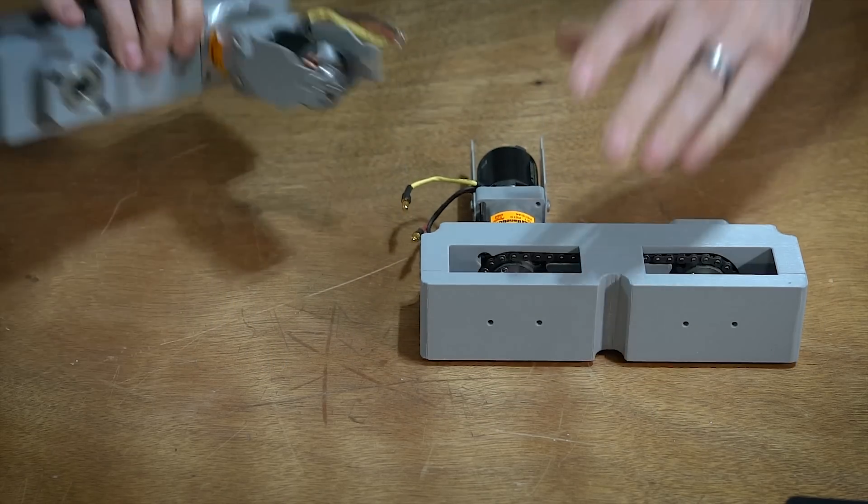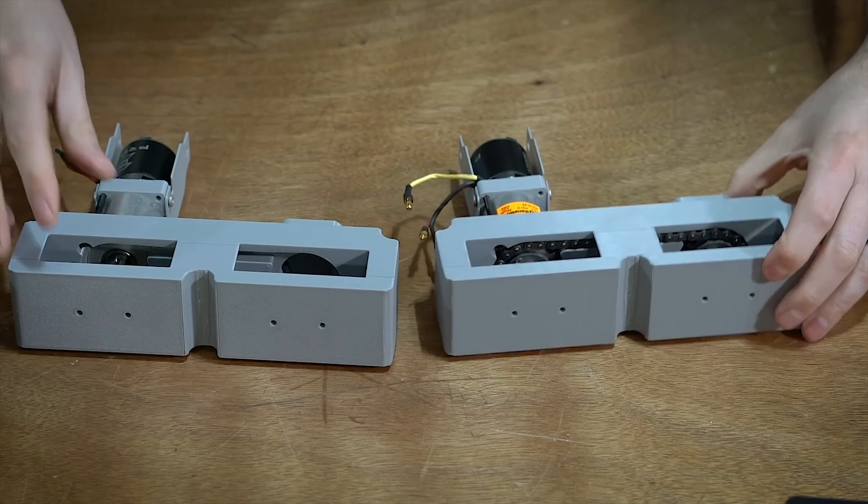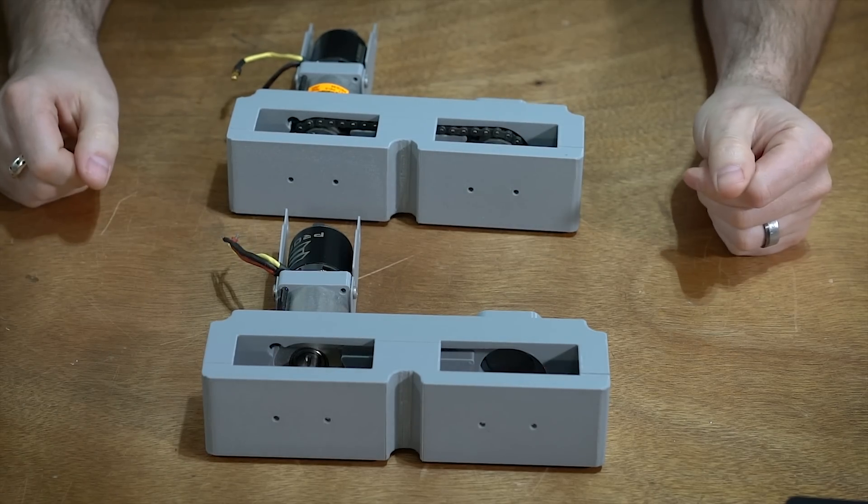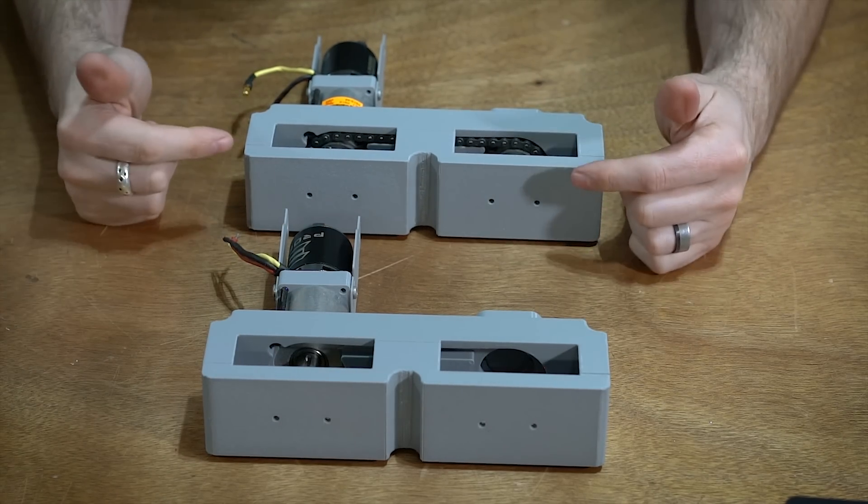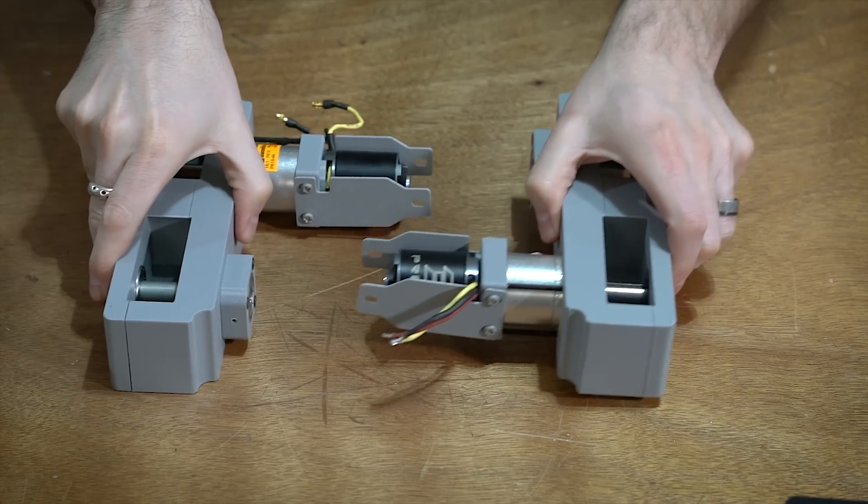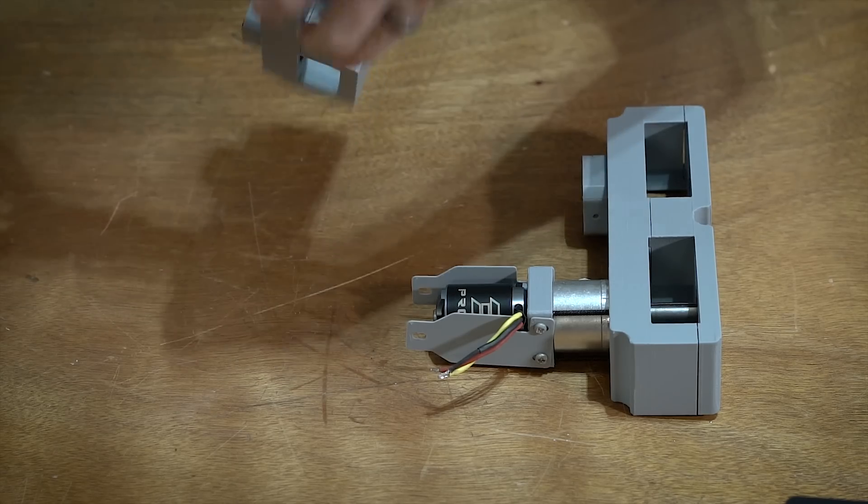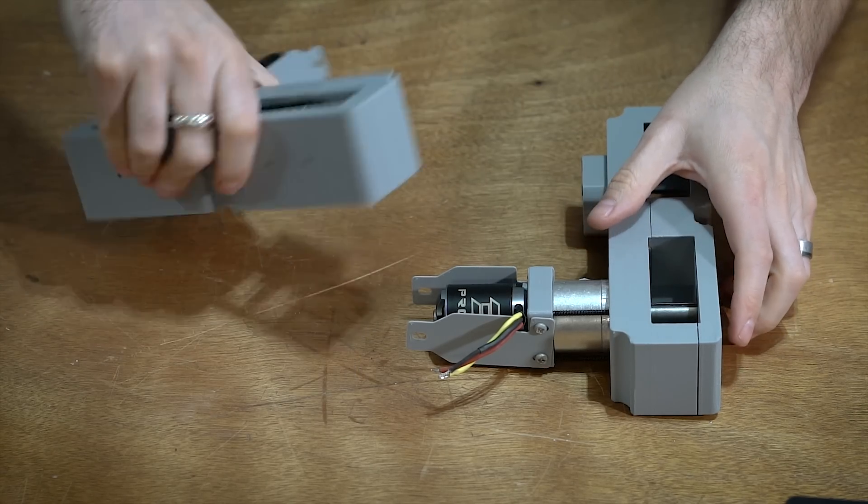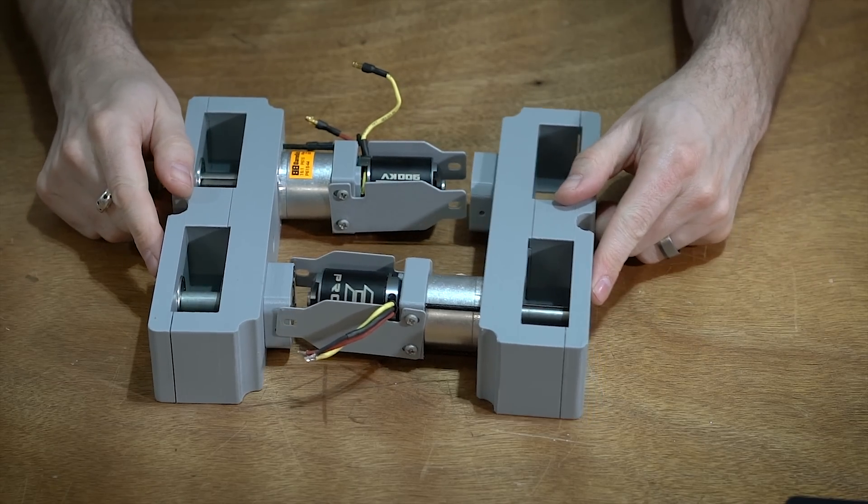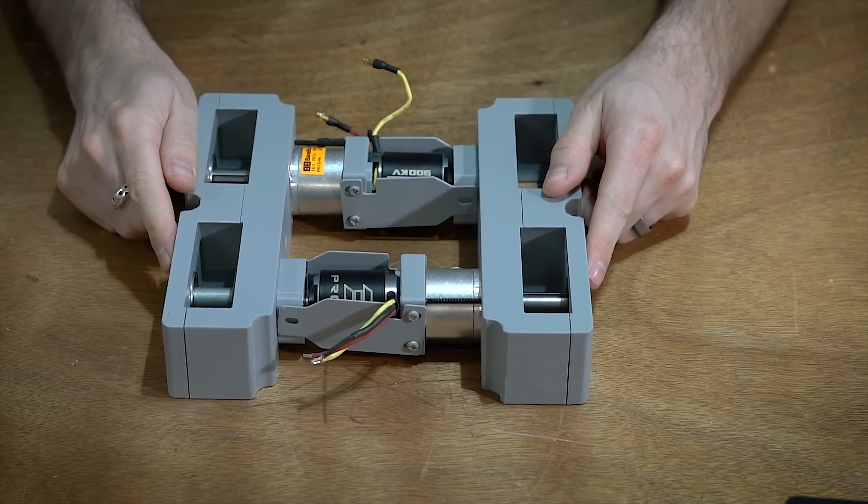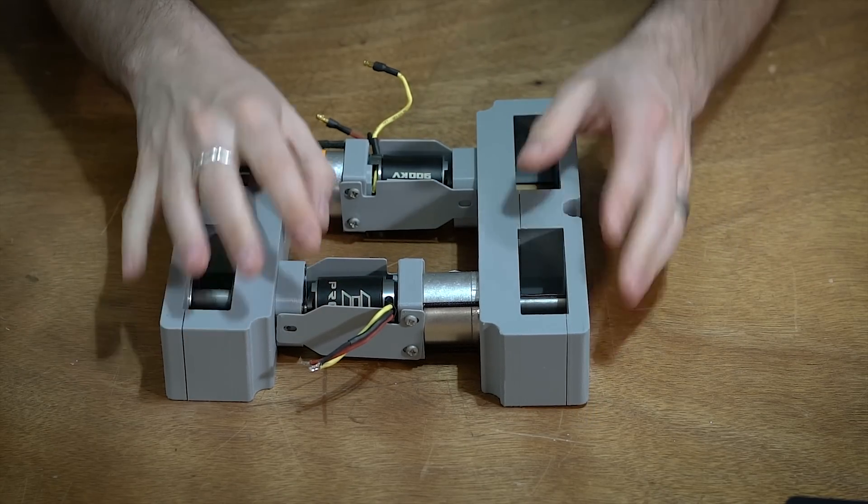So these are actually identicals of each other. And that's the other kind of cool thing about this design is there's no mirrored parts. They're the exact same part, but I can just kind of mirror it like that and then they end up being the same. So it actually cuts down on the amount of components.